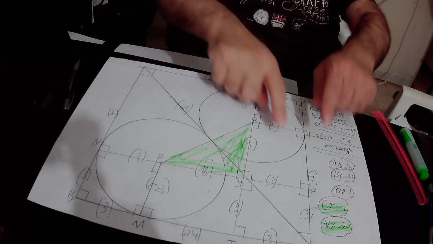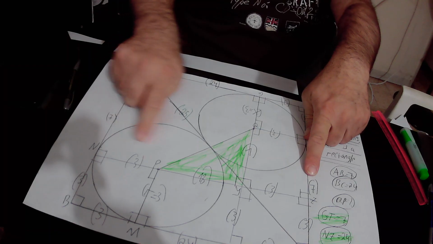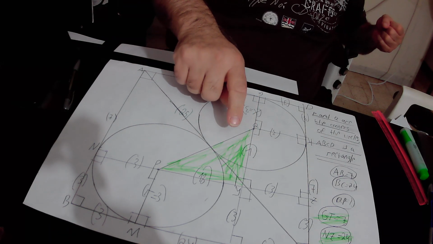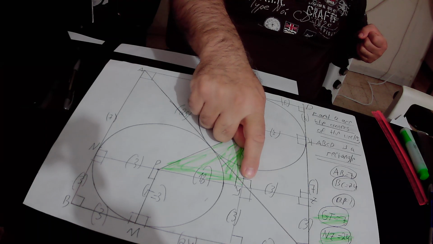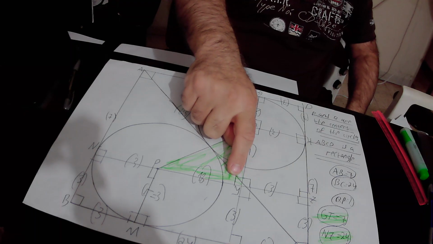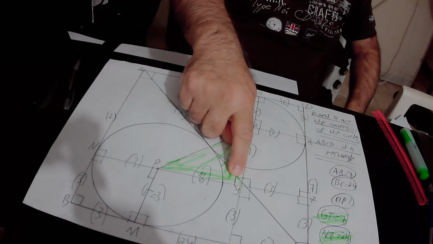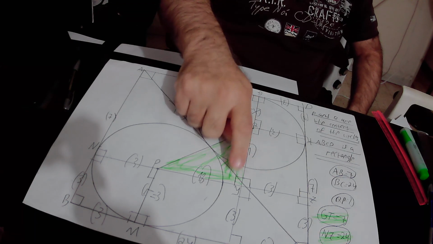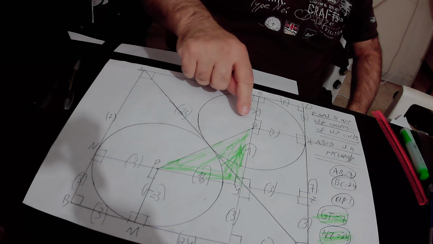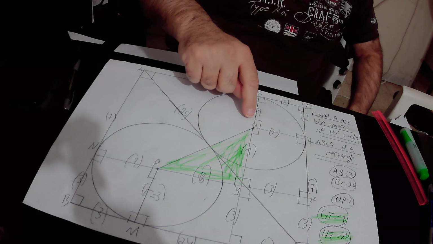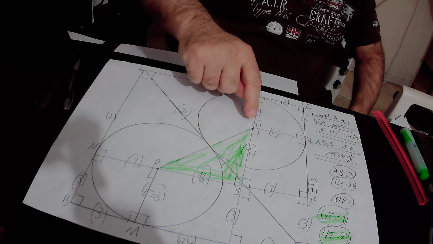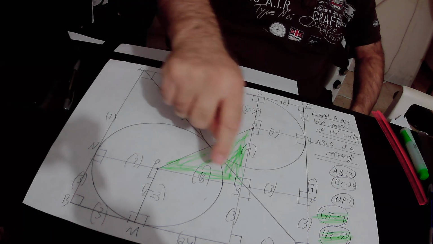Then we focus on the upper side of the straight line ZN at point Y. Here the sum of the angles must be equal to 180 degrees. So which angles do we have here? We have this angle that is equal to 90 degrees, but the missing angle in total must be equal to 180 degrees. So this missing angle must be equal to 90 degrees. So if this missing angle QYP equals 90 degrees, it means that the triangle QYP is a right triangle.